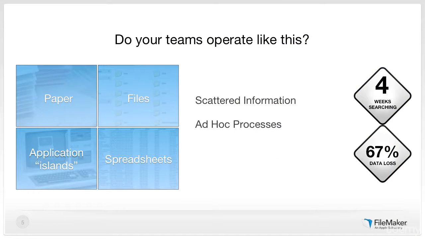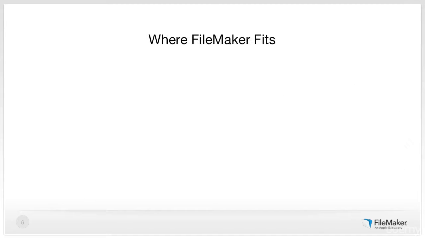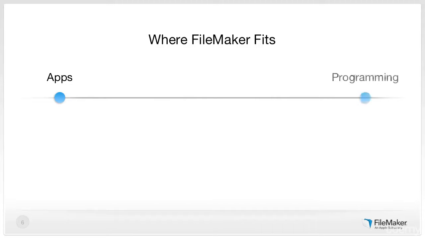Technology could help you overcome some of these problems, but organizations like yours often have a difficult time finding technology that fits their needs. So what are some of the technology options that organizations consider? Off-the-shelf applications and App Store apps. These are quick to find and install, but frequently they do not meet all the needs and could be hard to customize, or they can't be customized at all. Traditional programming tools like C++ and other programming languages: many companies hire programmers to create their own applications. They can create exactly what they want, but this process takes time and a ton of cash.